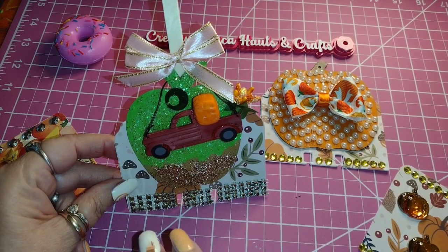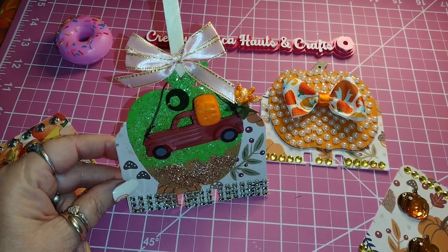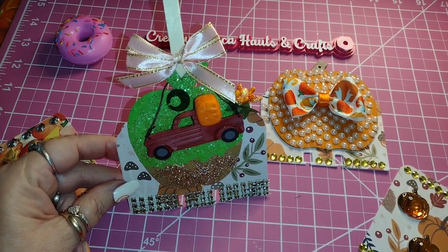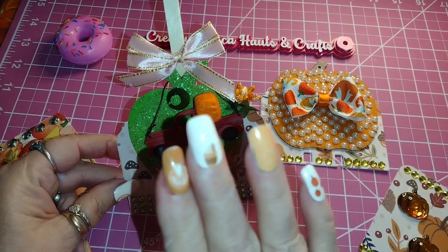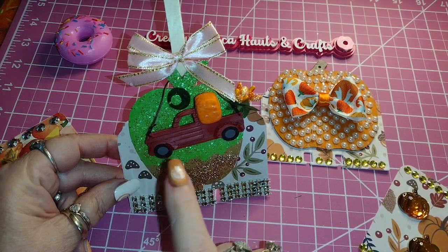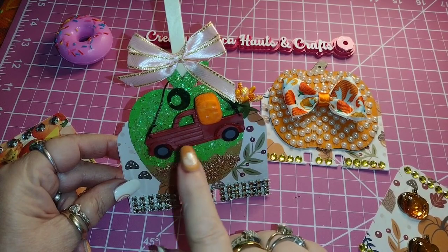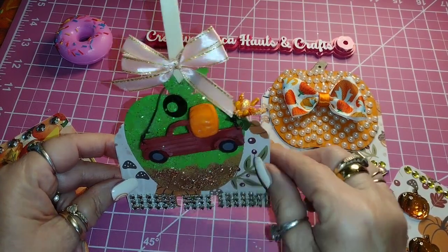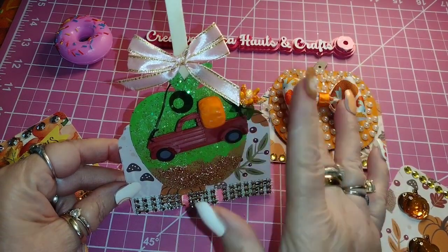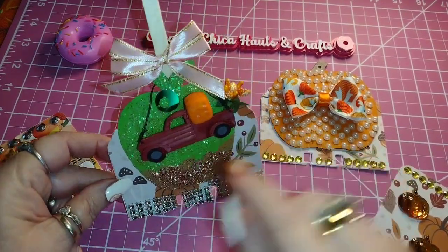I do plan to make more candy apples. I have a metal die to make candy apples with, so I want to try that real soon. I was figuring what I could put on this candy apple, and I had bought these little trucks — I never know what to do with them but I buy them anyway. I only bought two sets this year: a red one and a dark green one. Sometimes I would put them on tassels and stuff, but I decided to just hang them on the candy apple so that whoever gets this can always take it right off the stick and use it for something else.